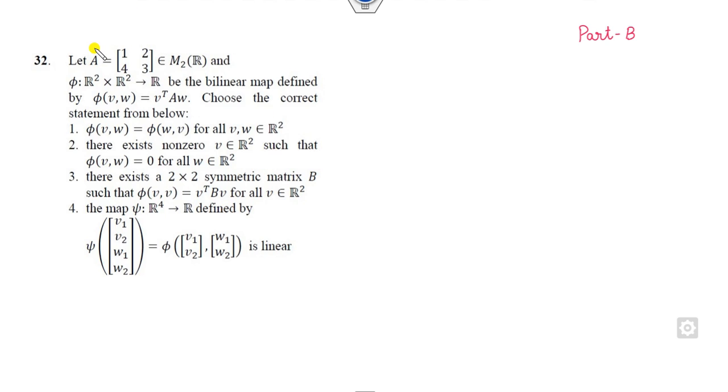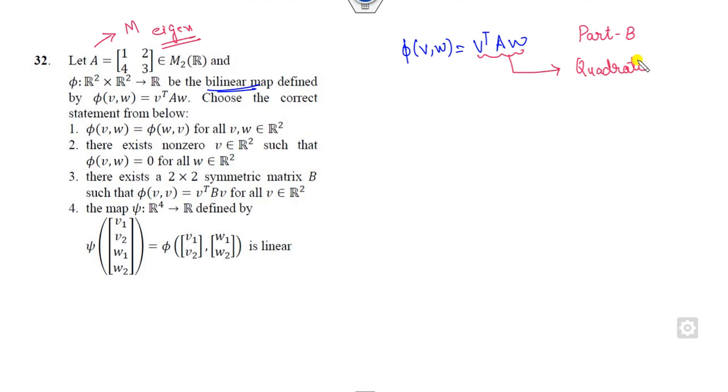Okay, now again a matrix is given to you. You have to solve this with the help of the eigenvalues. There is a bilinear map given to you, phi of this is of here. Now think about that. Do you think of any term or concept related to this? Yes, this is related to the quadratic form. We all know this is related to the quadratic form. Then what is the first condition given to you? That is symmetric.